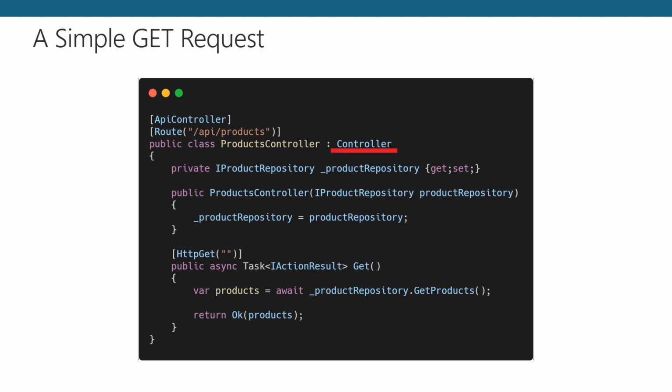ASP.NET Core identifies controllers in your application by looking for classes that implement the controller class. This implementation provides you with all the tools you need to handle multiple types of requests. Side note, you can also use controller base for your implementation. The big difference is that a controller contains logic for returning views, or Razor syntax. With API development, this isn't something that you need to worry about. So it's a small optimization to implement controller base instead of controller. Either way works for any of the demos that we do, so don't worry about it.